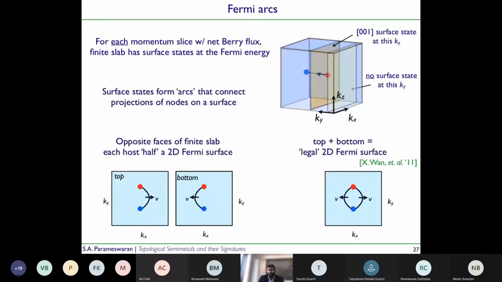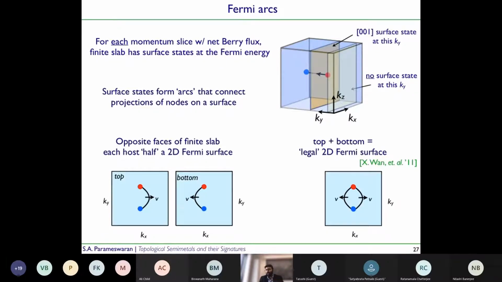But this actually tells us something interesting. For instance, let's look at this Brillouin zone again that I got in the Weyl semimetal. Let me imagine taking a slice through this surface. I can think of a particular example of a Weyl semimetal where the slice through this surface does not necessarily separate the two nodes. I could have just drawn the same picture with this arrow pointing the other way, and that's a material specific detail on exactly where the Berry curvature is, right?